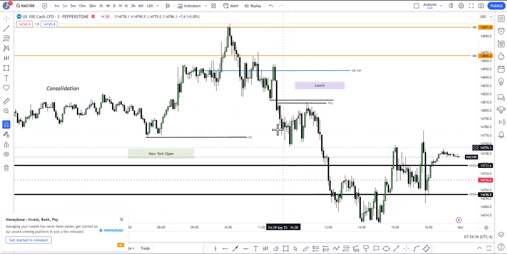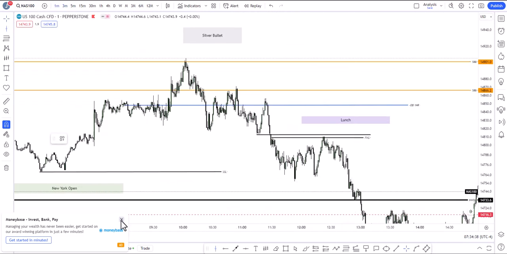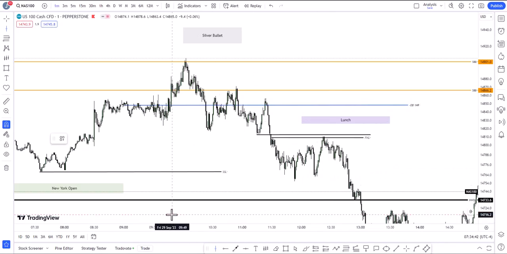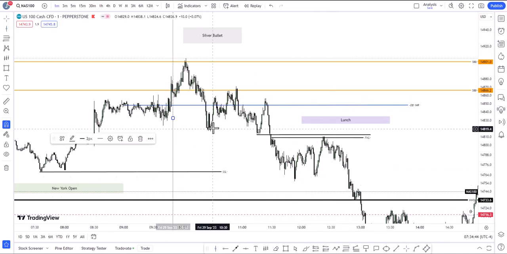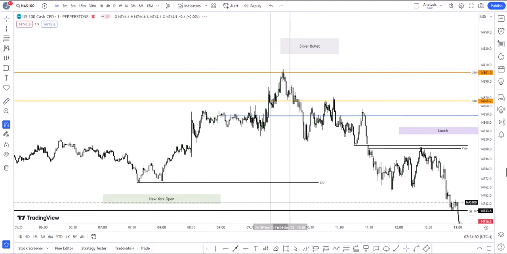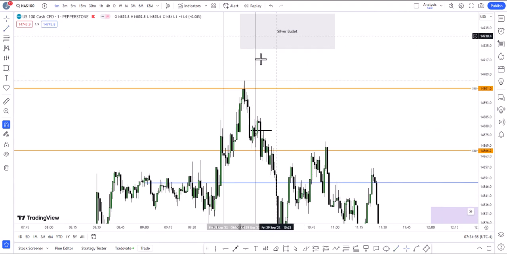So these were the trades I was placing. I'm going to show you now. During the silver bullet hour, at 9:50 to 10 past 10, we have our macro time and price. If you notice here, all while inside of this silver bullet time frame. This is a time macro.